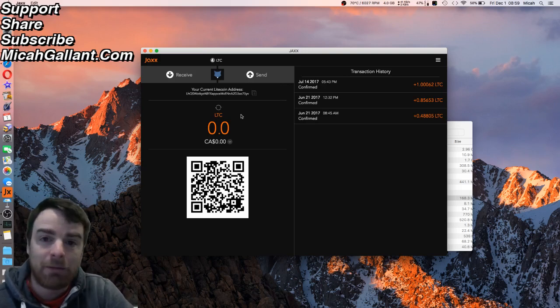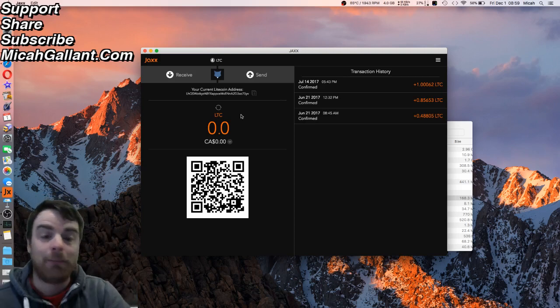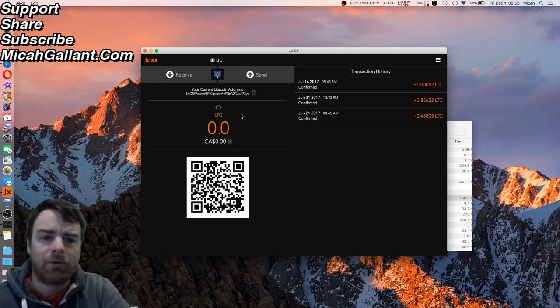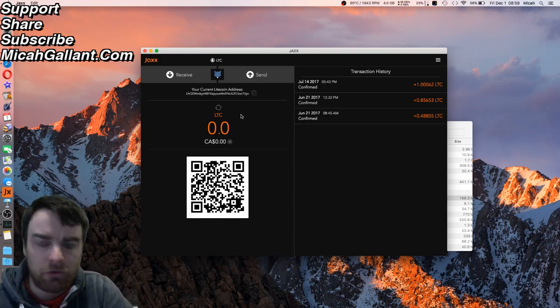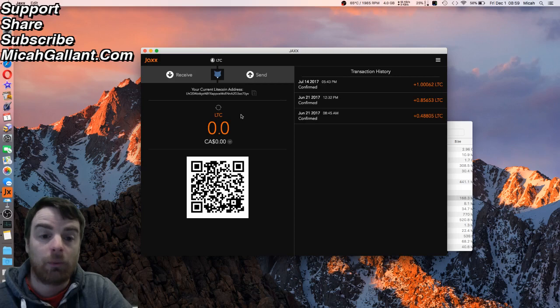But the problem is I didn't have my 12-word password. I didn't have my private key. I didn't back up any of it because this was software I had on my desktop, and so I never really thought about doing that. Yes, it was stupid. You need multiple ways to back it up, especially that 12-word password thing, which I will not show you.